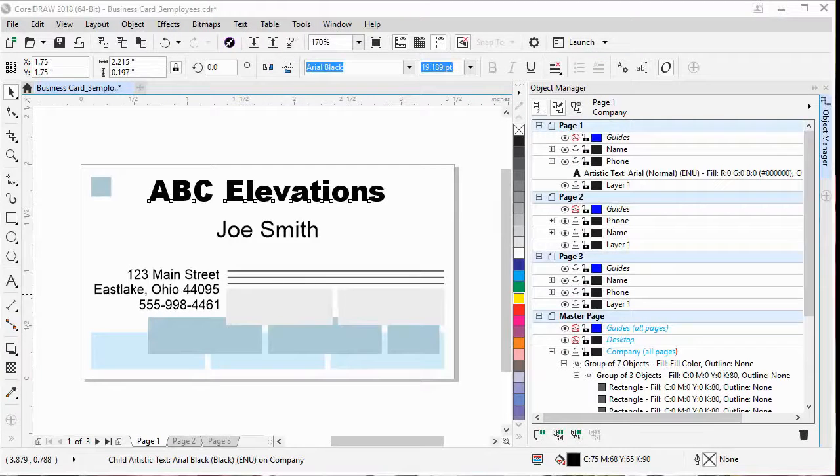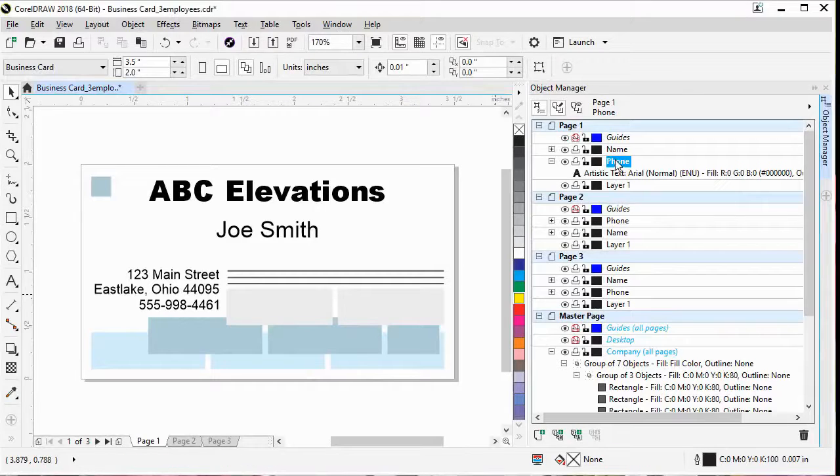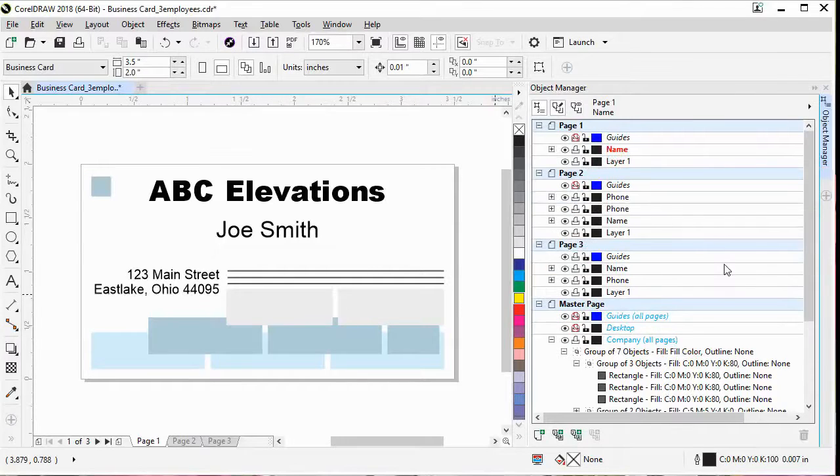Another thing is you can drag layers between pages. So if we needed a copy of a different phone number or a different art that's on page 1, you need it on page 2, or you just don't want it on page 1 anymore, drag it down, it's on page 2. And earlier I said we were going to do some cleanup, and we can delete layers.